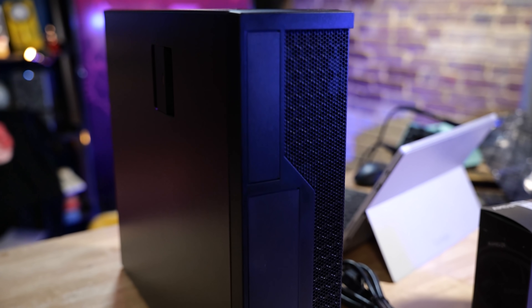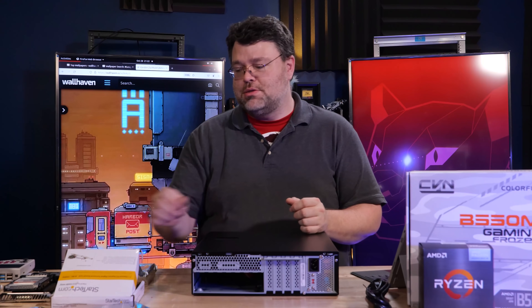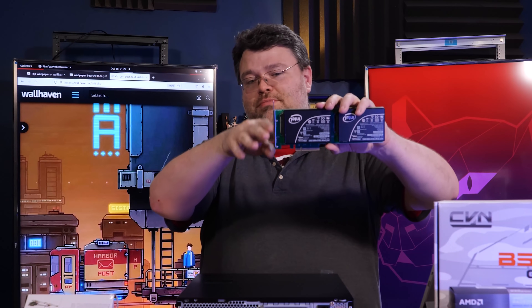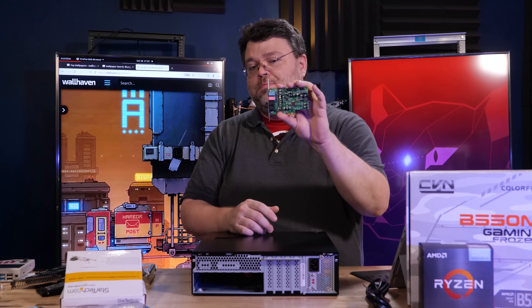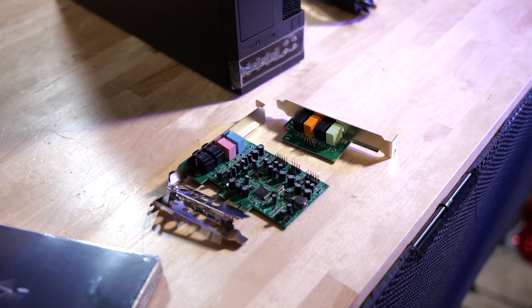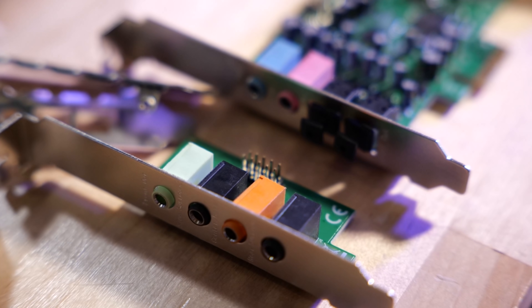The biggest drawback with this case, and the reason why I only hesitantly recommend it, is because it doesn't support full-height expansion cards. This is a PCI Express carrier that has two Optane discs on it — it's got a PCIe x8 connection. This is a full-height card. There is a variant that comes as half-height. So if we look at our sound card, this sound card is a half-height sound card, but it has a full-height bracket — not to worry. In the box we actually have two half-height brackets. This particular sound card has optical in and optical out, both SPDIF, and it further has a little breakout connector with a bunch of analog connections on it.